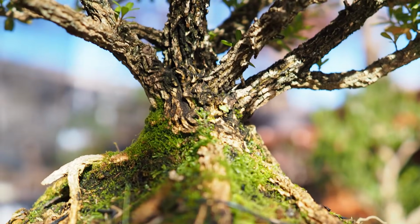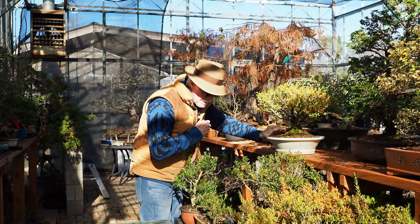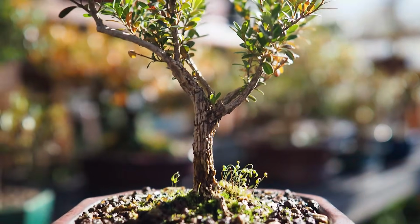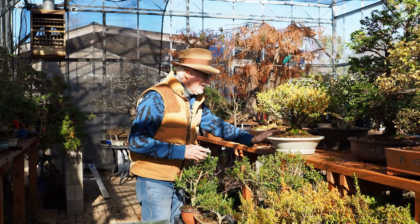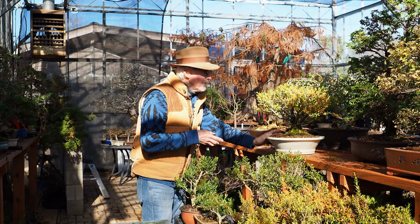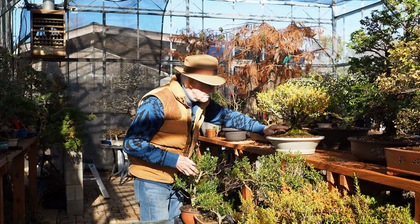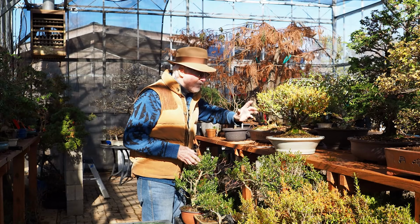This has an excellent nabari. And the thing about the Harlandis, even when they're 1 year old, they start giving you a rough bark. And I think that to me, that's the most intriguing part of it. But it's actually the tree that has all the parts for bonsai that you want. Small foliage, they give us a beautiful nabari, and the branching, they branch very well.